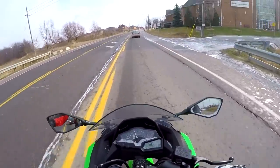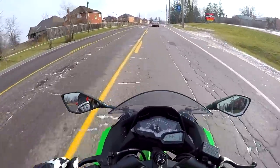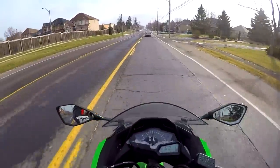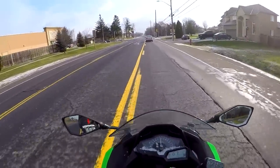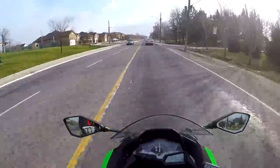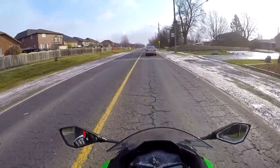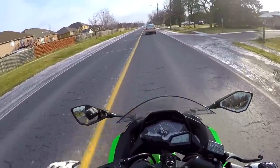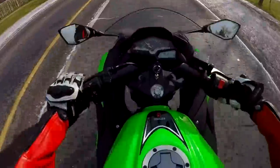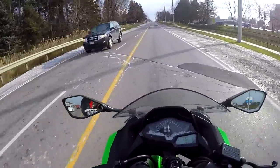Road conditions: I went out to ride pretty early when the snow is congregating. The ground is frozen enough to allow the snow to accumulate, which is not necessarily a good thing. About half of the snow hitting the ground is melting and about half is sitting on the asphalt — kind of a bad combination. Snow is slick as hell, especially with tires like on a bike that aren't snow tires. They're not designed to let moisture in like snow tires for a car and still give traction. Bikes are primarily designed to ride in dry conditions. A good place to ride is in the tire tracks of the vehicle in front of you — they push a lot of the snow or moisture outside of their tire track, so keeping your tire in their track is a good start.